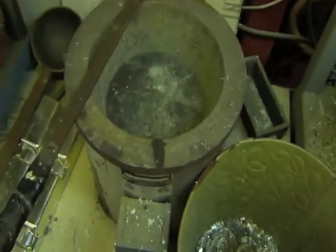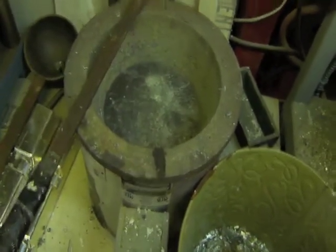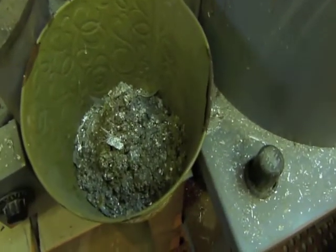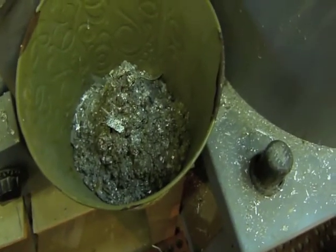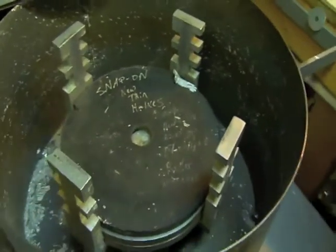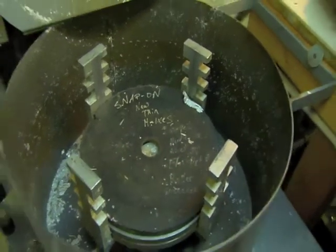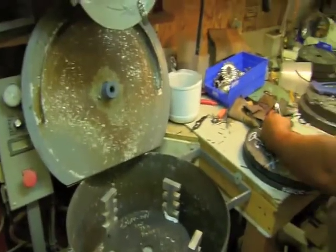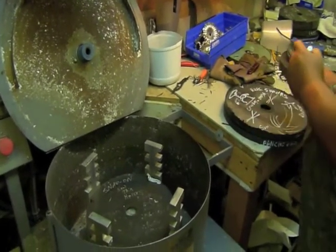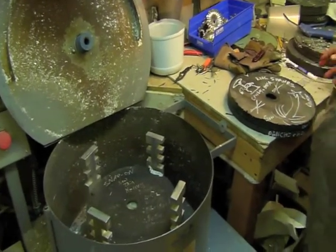Here's the pot of molten pewter. And it is hot. And this is going to be more molten pewter, the drippings bucket. And here's the machine, the centrifugal force mold machine, that the Doc is going to use to create the palm tree and cowboy on the mold he just made.